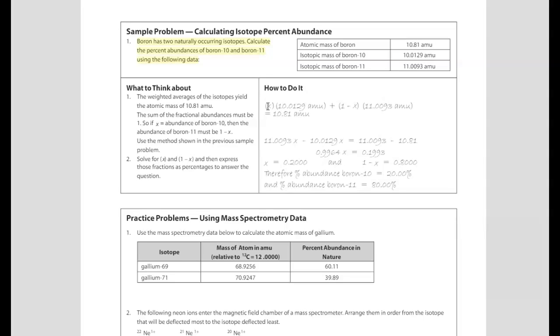So we've got just one variable, x, in here, and through algebra, we isolate x and find that x is 0.2, which you know mathematically is 20%. So boron 10's abundance is 20% because it came out to 0.2, and if we know that the other one must be what it takes to get to 100%, it's 80%, 100 minus 20 being 80. So this can also be solved backward, where we're given the atomic mass, we're given the masses of each isotope, and we can find their percent abundances if we want to, when we're wanting a little bit of joy in our lives. That's it, folks.